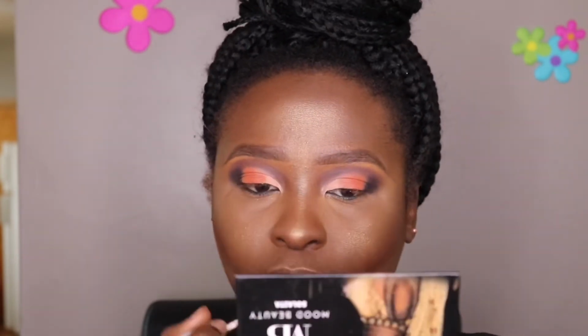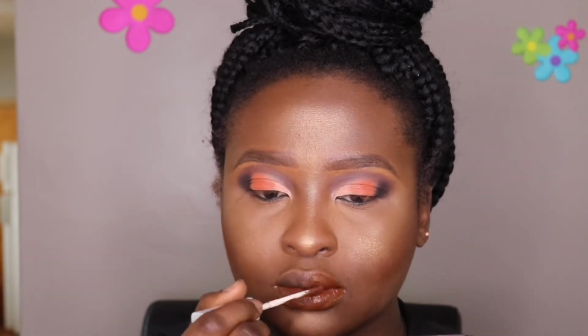What I'm basically doing is using my lipstick to line as well as fill my lip, starting from the lower lip, then going to the upper lip like I always do. I'm lining the lip first with my lipstick, then I'm filling it in.